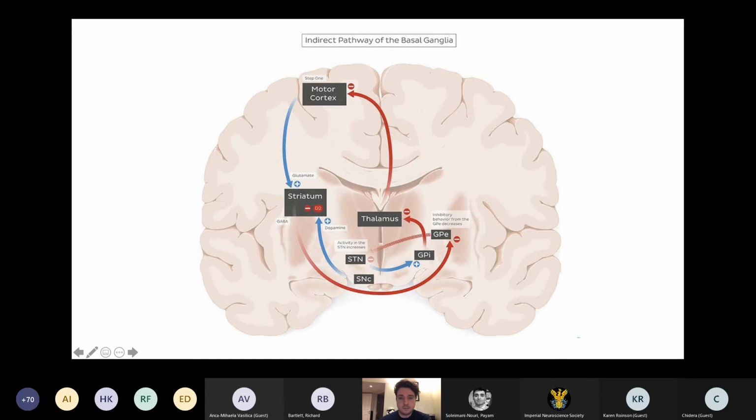So this arrow here that passes all the way down would actually become like that dotted line, and it's no longer going to have an inhibitory effect on the GPE. So instead of being inhibited, the globus pallidus externus is now free to do what it naturally would do, and that inhibits the subthalamic nucleus. Now, if the subthalamic nucleus is inhibited, we're going to get a decrease in activity.